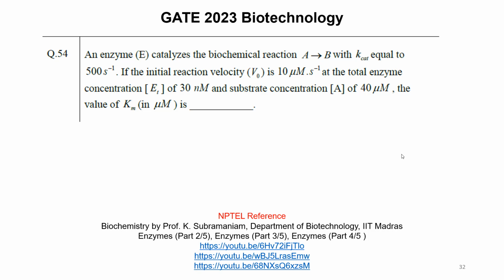So we'll talk a little bit about the concept of Michaelis-Menten and how that Michaelis-Menten equation can be utilized to solve this question. Then we'll move on to solving this question. The most important factor in questions like this is the unit. There are two units for concentration used, micromolar and nanomolar, but the answer is required in micromolar. So it is always advised to check properly the unit in which the answer is to be written, because that decides the correctness of the answer.